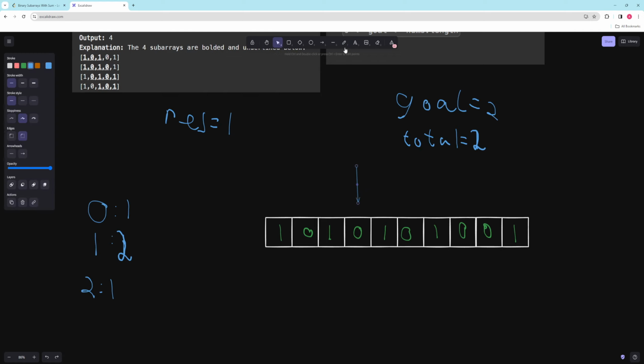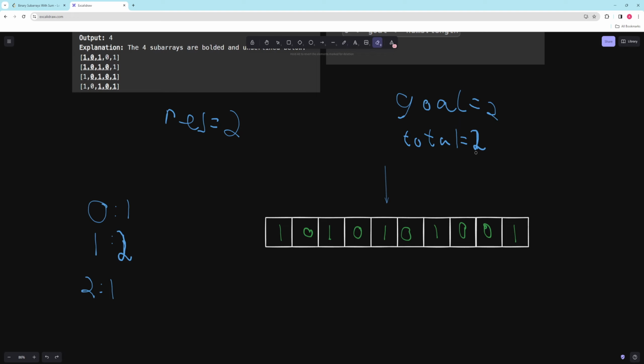Okay, so let's keep going. So here we have a total of 2 still. And we're looking for a 0, right? Because we're looking for 2 minus goal. So we have it 1 time, so our result is now 2. And indeed we have one more array here that satisfies. So it's basically, how many arrays do you have that end here that satisfy the constraint that they're equal to 2? And we have one of those, which is this whole thing, right? There's no other array that ends over here. So now our result is 2, so we keep going.